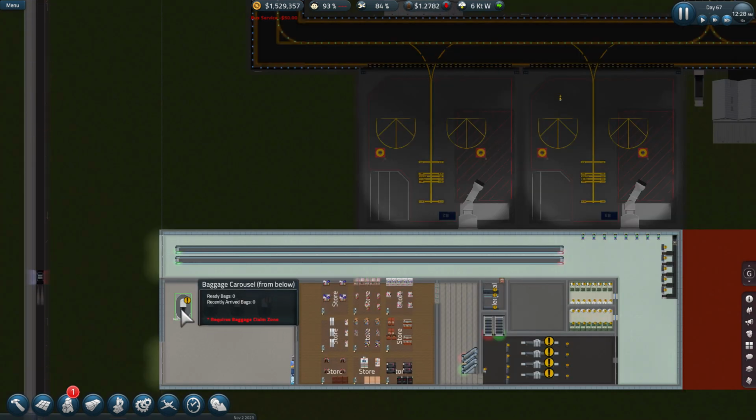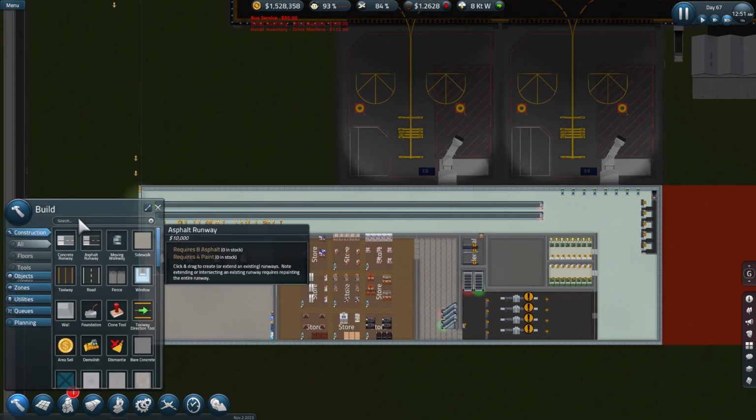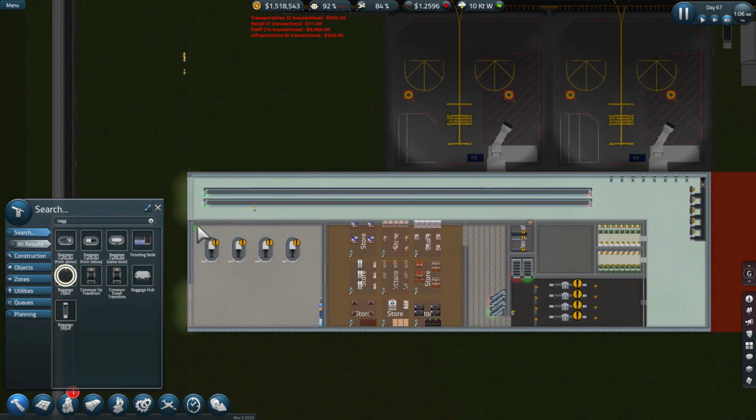Alright, and once those get connected, that should require... Oh, and it just needs a baggage claim zone. But you take a look, this guy's totally satisfied. So let's go over and set up baggage claim. Like so.